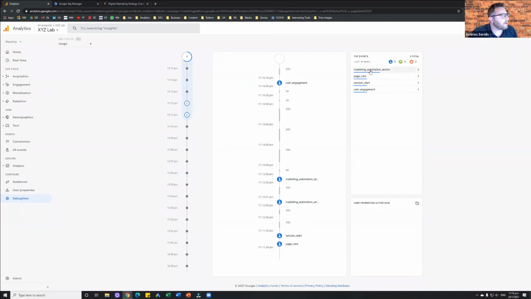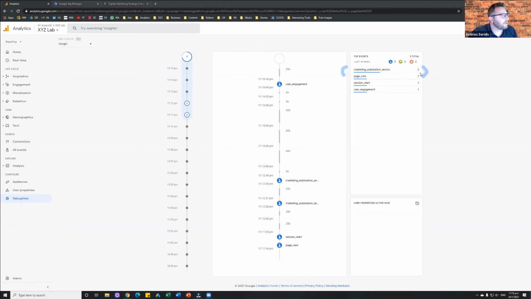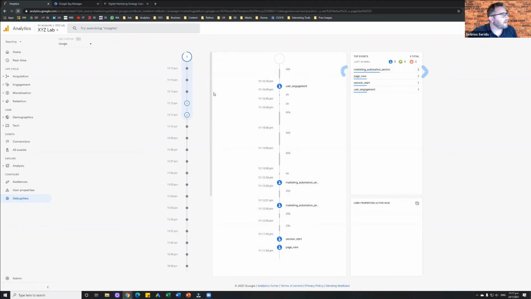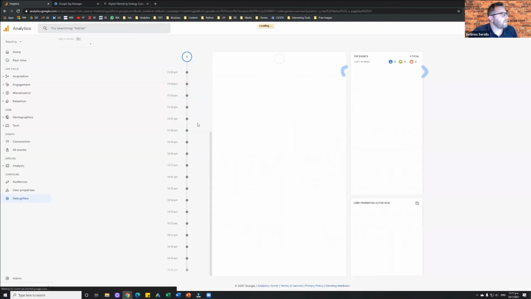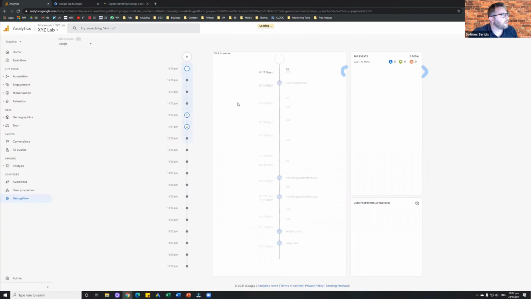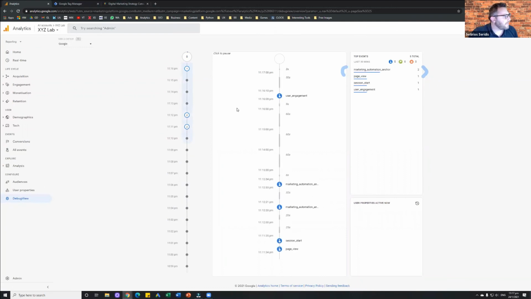So we can already see this event being tracked here, marketing automation anchor. We already tracked 2 events as we were building it with the tag manager and all. So let me refresh. This debugger view is basically going to tell you whether this event works as expected.